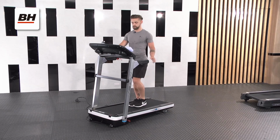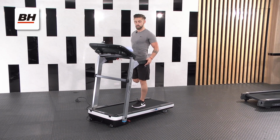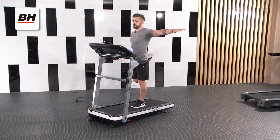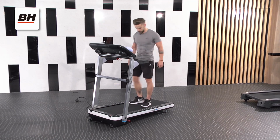And after that, change your legs. If you feel the need to hold the handles, not a problem. If you tense your core or you hold your hand out, you should be able to do it. Keep your body nice and straight, knees together. 8 to 10 seconds. And down, quick shake off.